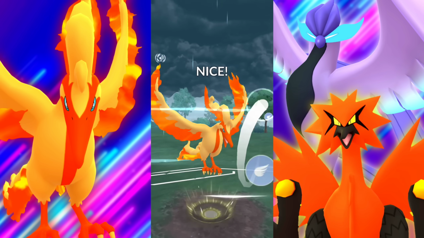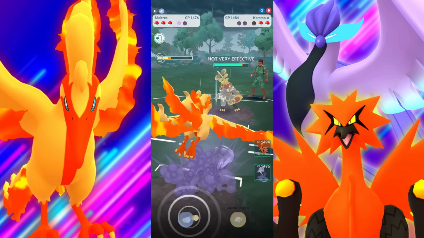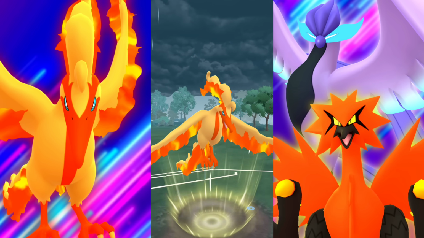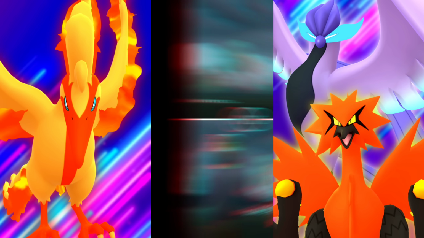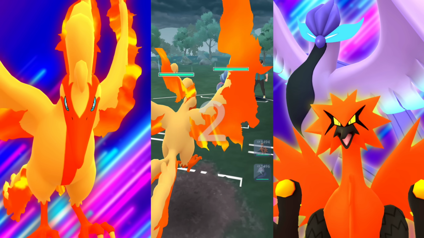And they have a Kommo-o in the back, which is weak to flying. So we're going to go ahead and go for that Fly. They used their last shield. Getting to the next Fly. Oh my goodness, talk about a freaking Moltres sweep here. None of the other birds could have done that because of the moves that we do have on it. All right, we will be leading with Moltres the entire time.